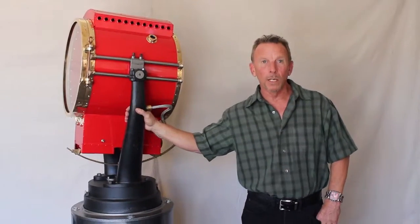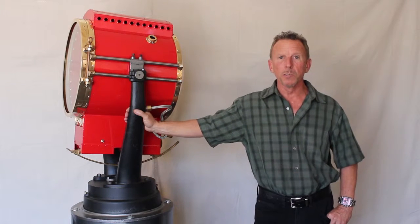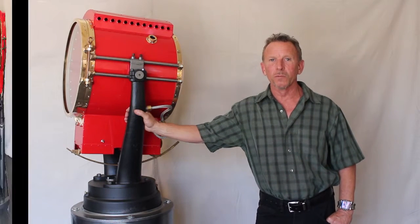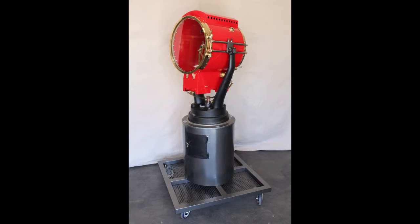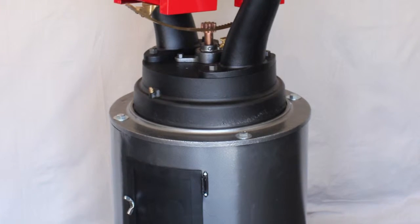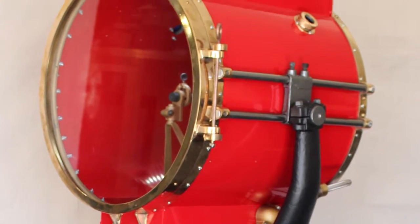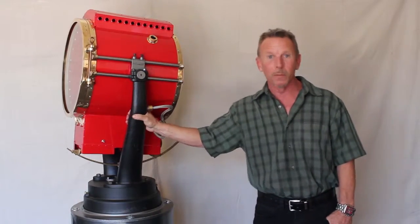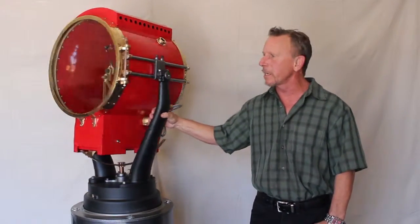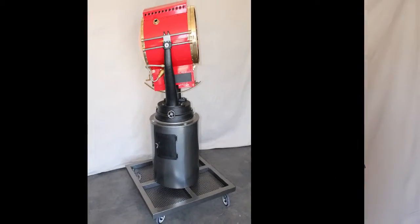This is a late 20s, early 30s carbon arc spotlight. These are what they used to use in the movie industry to actually film for early television shows and movies and things like that. What they did with these was, after they would shoot the movie and they were going to do the premiere, the studio people would drag these things down to the location wherever the theater or premiere was going to be, set them up out front, aim them straight up in the air, and turn them on and use them as searchlights. They kind of pulled double duty.